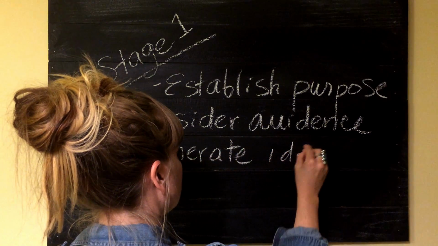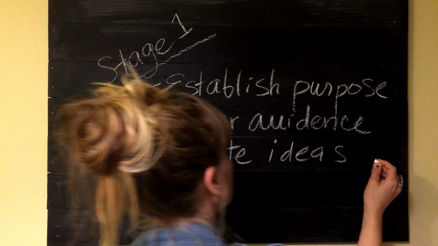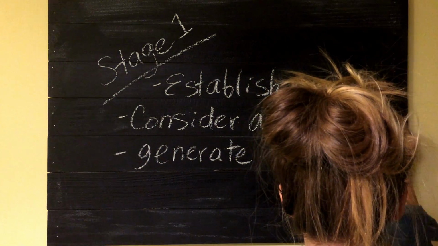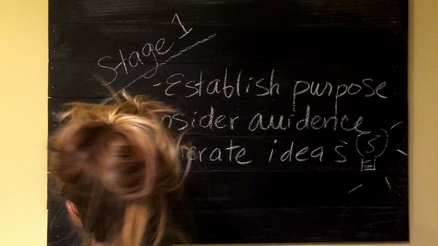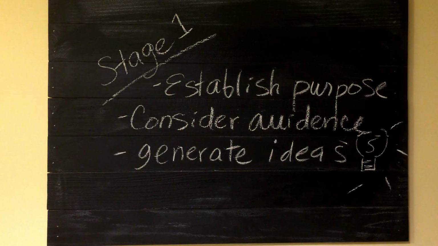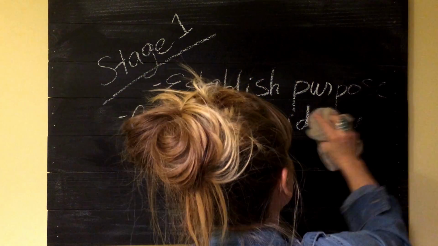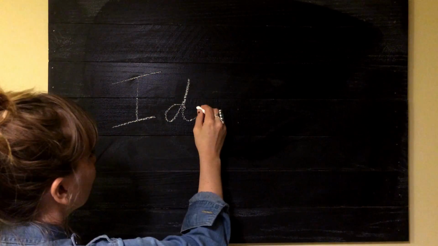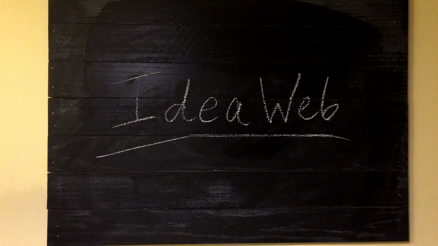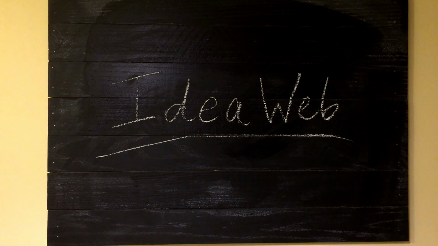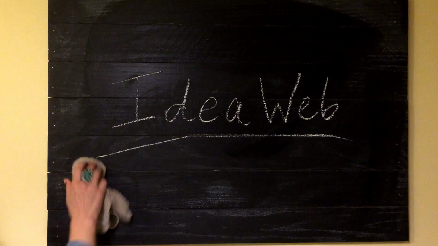Lastly, and most importantly, in stage 1, we'll generate and organize our ideas. The more the merrier. You don't have to use all of them, just giving yourself choices. So how do we do that? Well, first you can make an idea web. All great writers develop a system or a plan before they get to it. An idea web clusters your thoughts into bubbles that links ideas together.